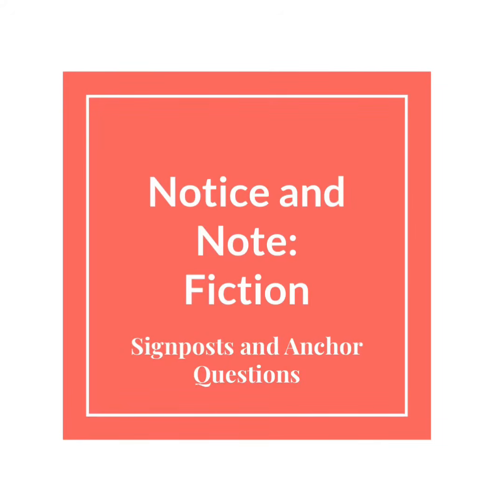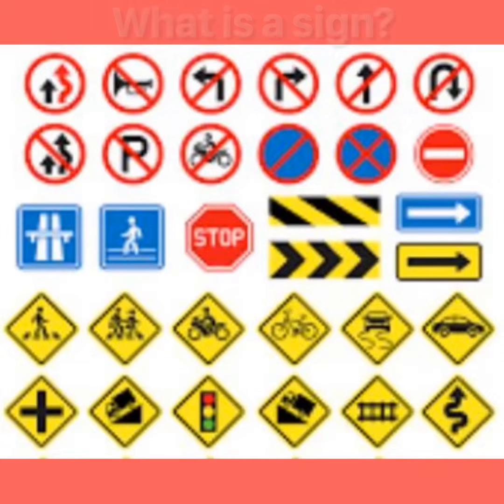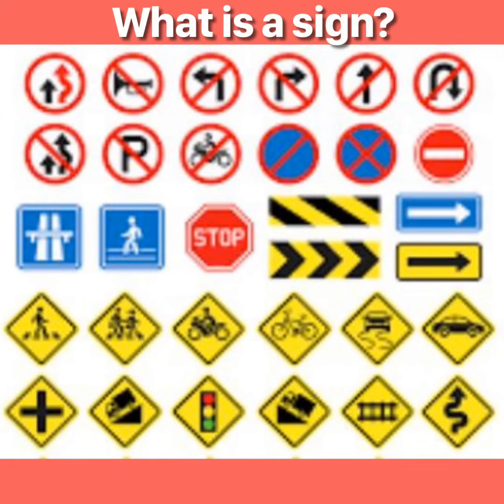For today's lesson, I will be going over a brief video that will walk you through the notice and note signposts and anchor questions in fiction. So what is a sign? A sign in the world can tell us many things. It can tell us where we are, it can give us direction, or it can give us guidance. A sign can help us better understand a situation we are in. For example, if we see a stop sign, we know to stop.